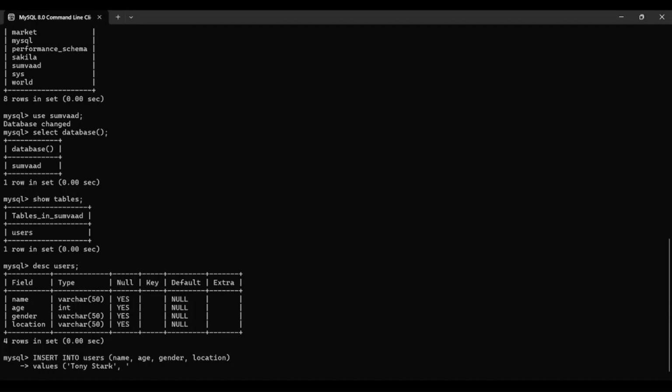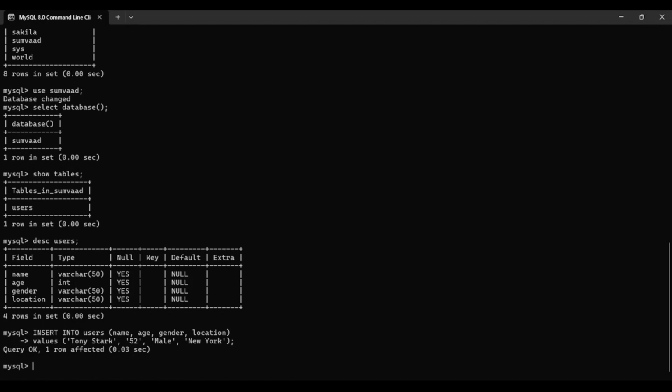As you can see, age is an integer, so I will write it in numerical numbers, that is 52, followed by gender, male, location, let's say New York, apostrophe, bracket close, and then a semicolon. Now you can see the query is processed.